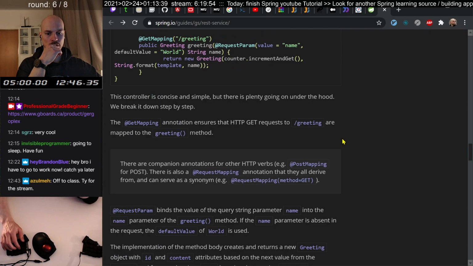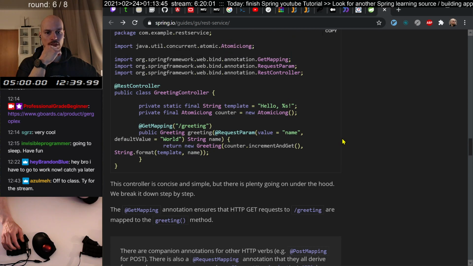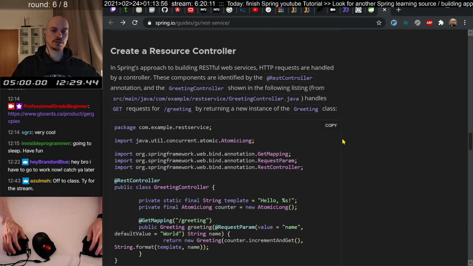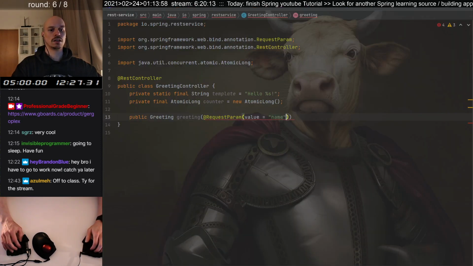Request param binds the value of the query string parameter name into the name parameter of the greeting method. I see. So that takes the name and the default value. Okay, I get it. Name default value will be name.